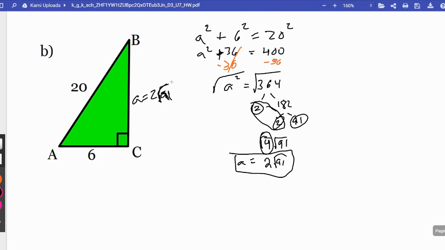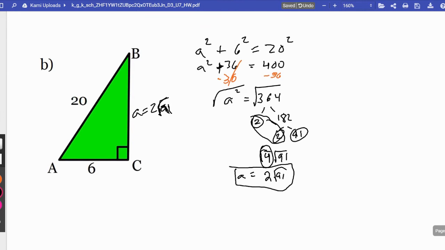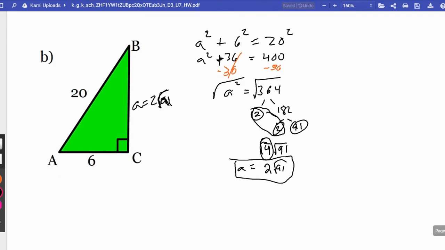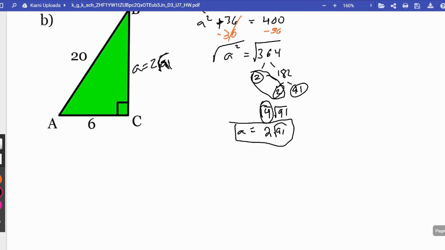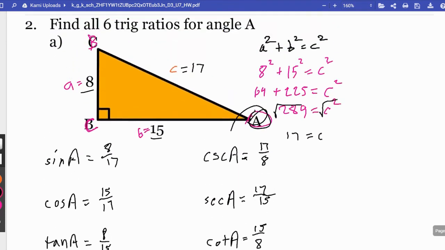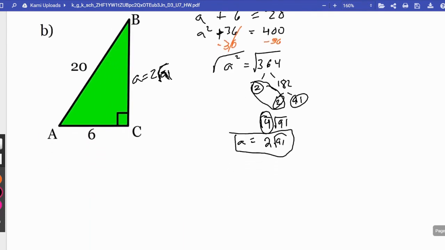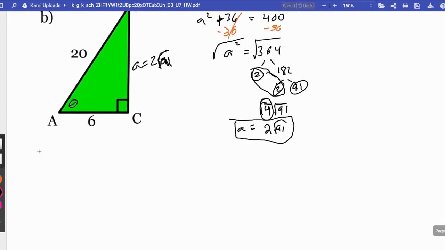It's getting worse. Okay. The 6 trig functions: I have 3 sides now, so I can write the 6 trig functions. We are from the same problem before. We were looking for all the trig ratios from angle A. So that's what it says right here. However, I'm just going to say, I like theta. It's a fun little variable. So I'm going to call angle A theta. So I'm going to say sine of theta, cosine of theta and tangent of theta.